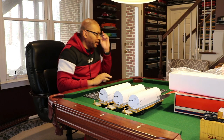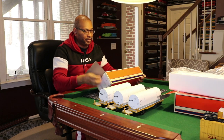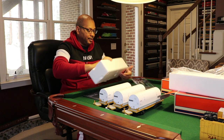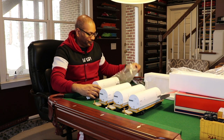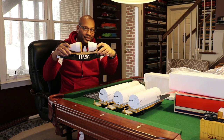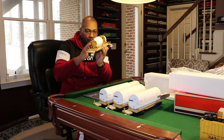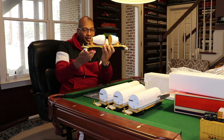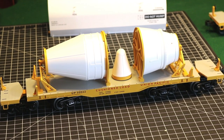All right, so I think the next one is going to be the nose cone and the bottom thruster, the thruster that goes on the bottom of the booster, because I opened the fifth one during my live Instagram show. It's getting crowded here. Yep, exactly. So you got the booster on the bottom that goes on the bottom of the rocket, and then you got the nose cone here. This one might be a little bit more difficult to take off. And then of course you have the center portion there. So the nose cone, and the booster portion. That is pretty neat. And this would look cool rolling on the layout without the cover. I'm not gonna lie to y'all about that. That would look cool. All right.